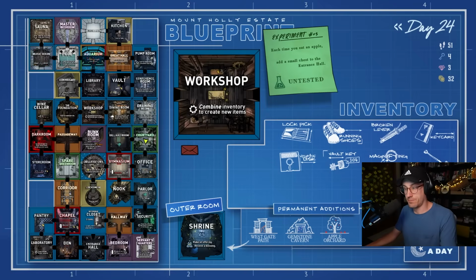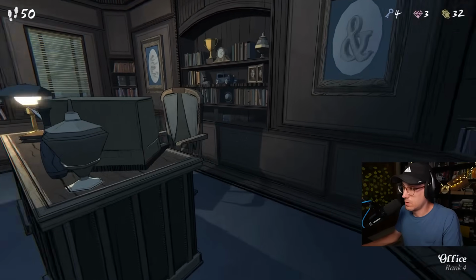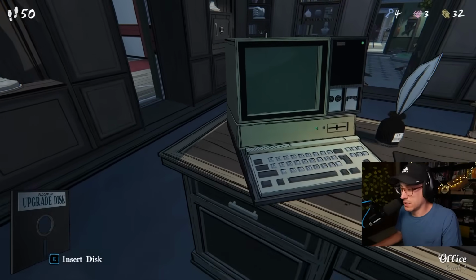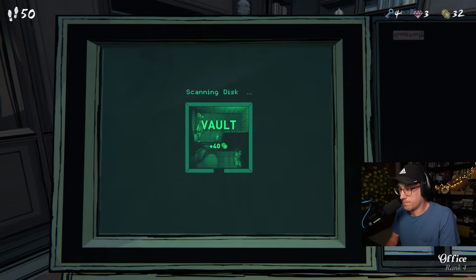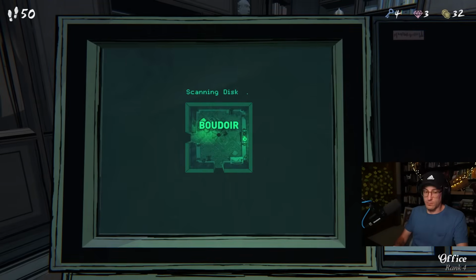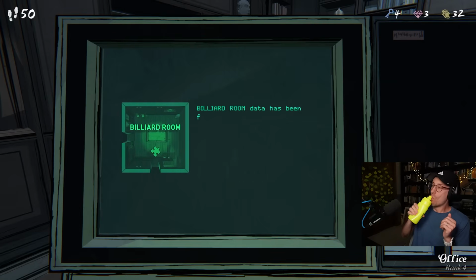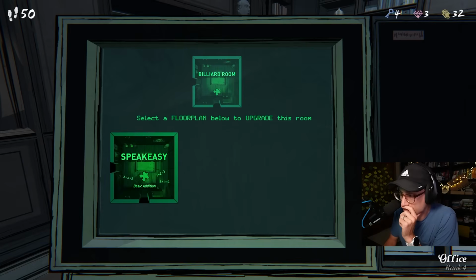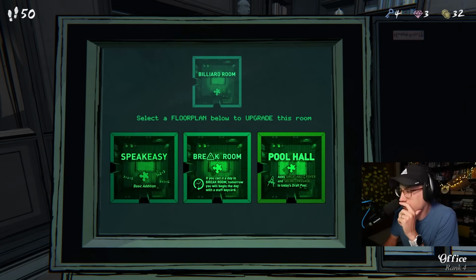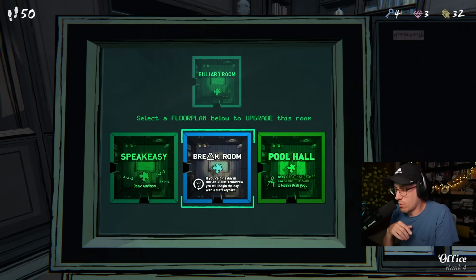Oh my god. Insane. I still don't know what the date is in here, but you know. Upgrade. What do we want to upgrade? I love billiard room. How do I upgrade it? Speakeasy is basic edition. Oh, you just make it easy? No, no way, no way.